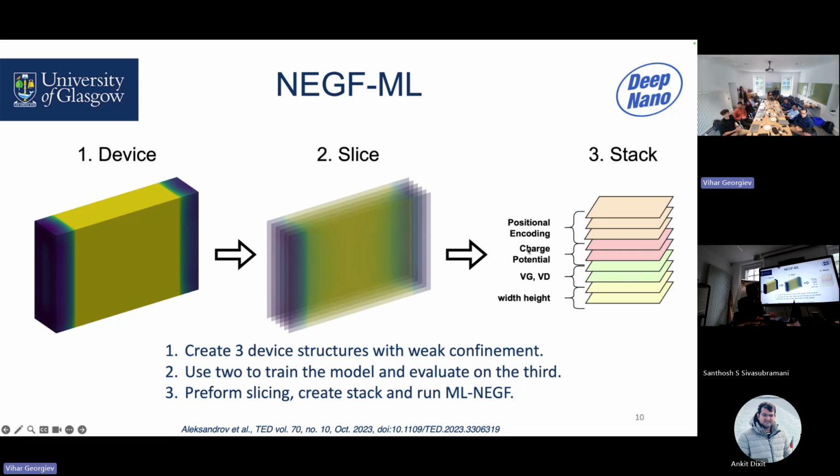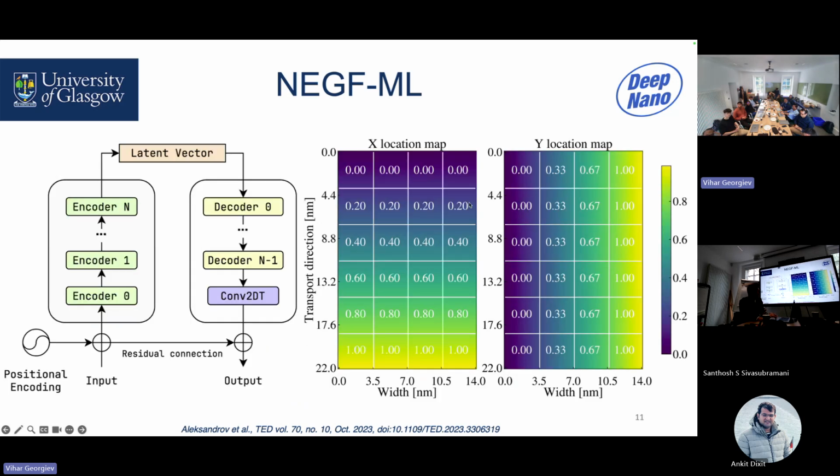And from your view, when you do the simulation part, we split it in different slices. So we have different vectors or arrays for positional encoding. I'll show in a second, for charge, for potential, for different gate biases and width and height and so on. I think the main message of this presentation is this table, which we call the location map. And I think this is very similar to what the Tsetlin machine does that Richard was explaining.